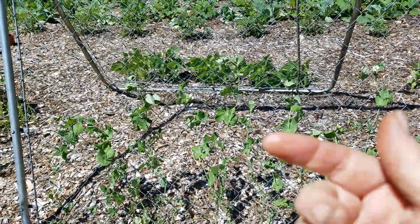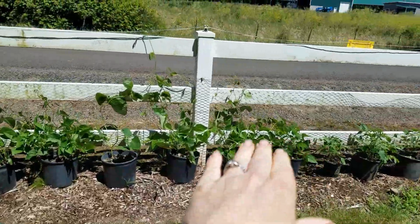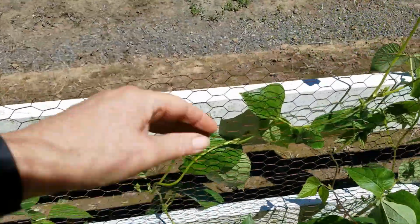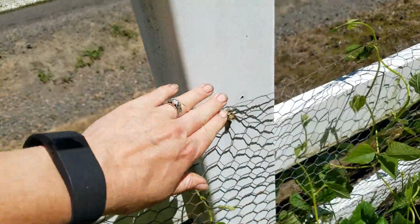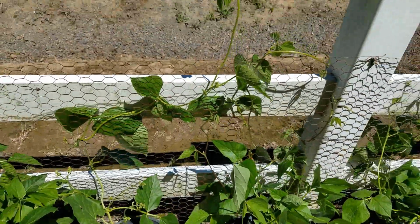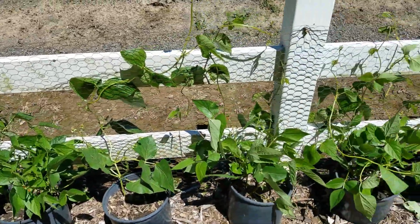Pretty easy. Oh, I'll show you the beans on the other side of the yard. They're doing really well. So you might remember these from an earlier video. I said I planted beans here and I was looking forward to them trellising all along down there. And at the time I told you guys that I did have chicken wire here, but I didn't really show you. So I'm going to show you. You see the chicken wire goes up almost to the top fence, but it's all the way down to the ground. So these beans are just loving it. I've realized now I put the pots way too close together, so when I hunt for beans I'm going to be going through a forest, but I think it's too late to move them.